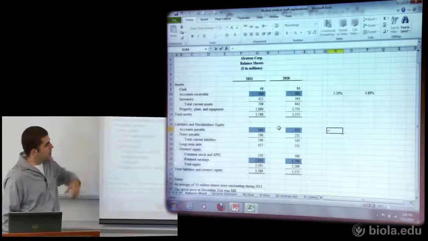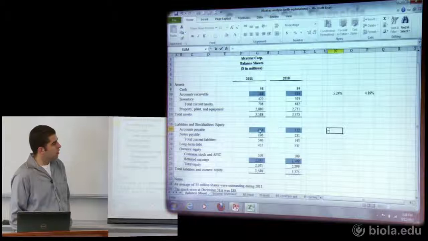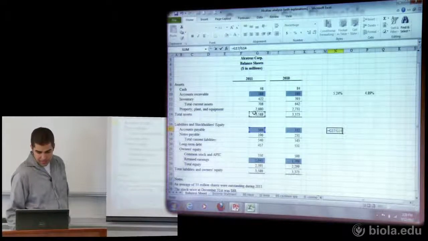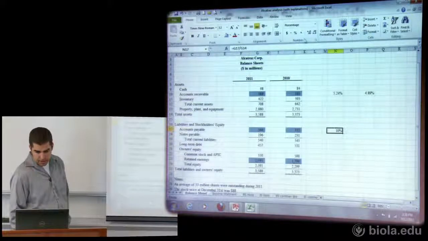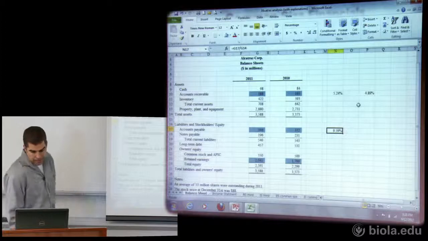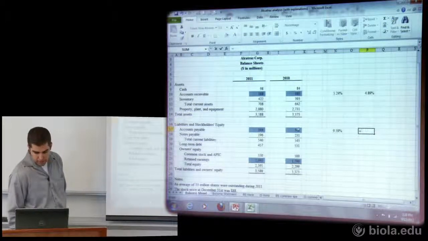Yeah, this one for 2011. What did you come up with? Oh, I got a 9.6%. 9.6. Okay, so if we take that and divide by total assets, it's rounded a little bit. So let's see, 9.59, 9.6%. Okay, is that more or less than it was in the prior year?